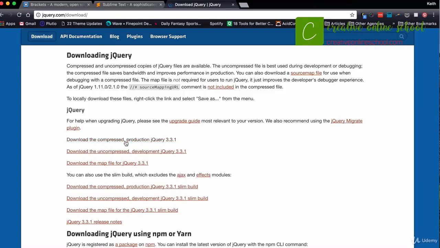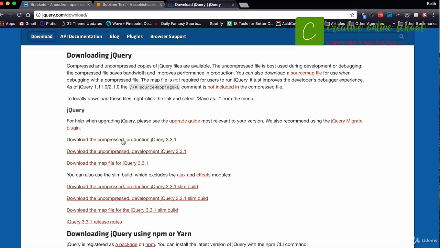We're going to be using the compressed version, which is going to run a lot faster than the uncompressed version. Basically, the compressed version does not allow you to make edits to the jQuery file, which really there's no need to do. We're not going to be doing that kind of stuff. We're going to be using the jQuery library to build applications within our website. If you want to do the uncompressed version, you could make changes to it, and it's going to run a little bit slower. And then there are a couple different options outside of that we're not going to worry too much about.